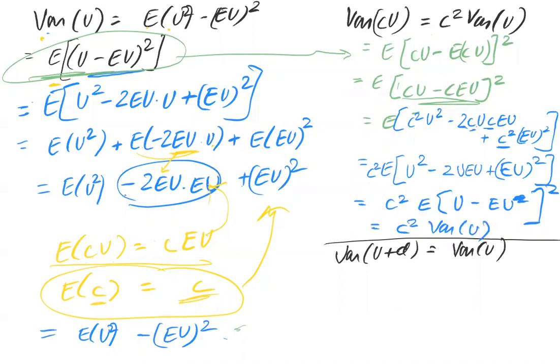Okay, that is that. And the last one is where U plus d. So variance of U plus d, again, I'll write it down again as, I mean, this would just be like the variance of a constant is always 0. So it's going to be the same thing. Okay, so just keep a note that variance of a constant is 0, and hence it doesn't really impact the random variable.